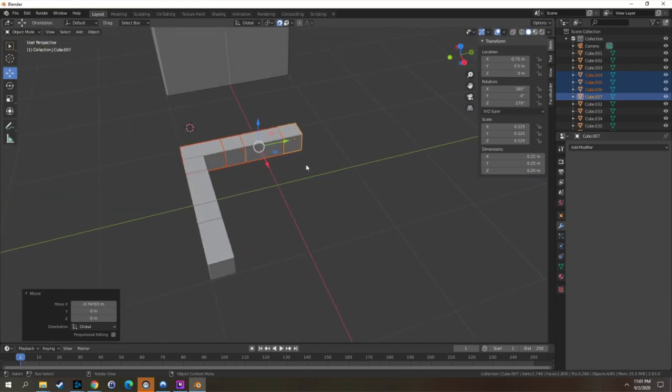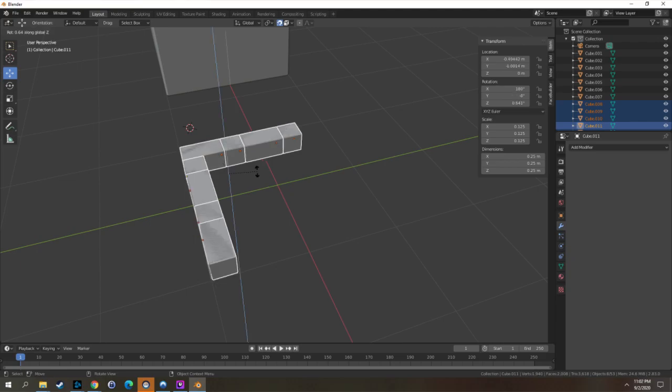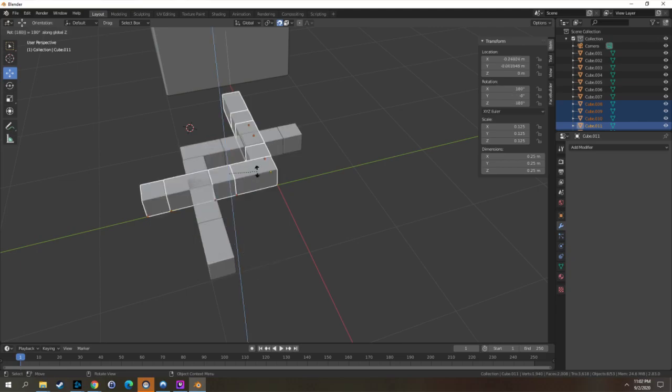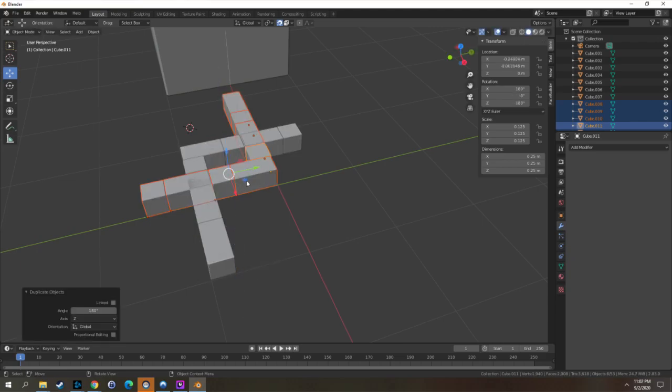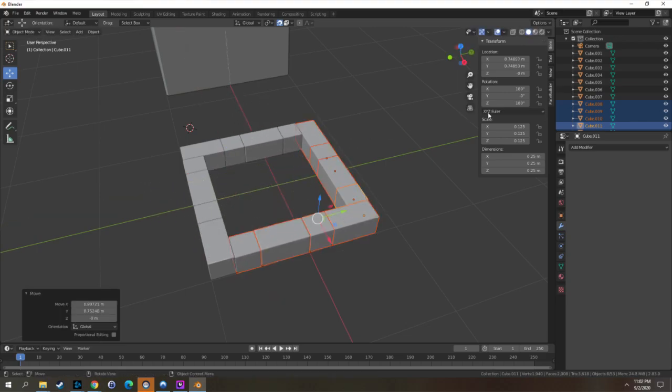All right, so now duplicate this bad boy, rotate it around the z-axis 180 degrees. I'll move it here. 0.75, 0.75.